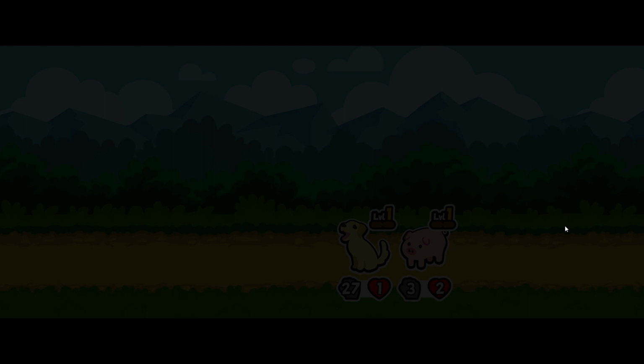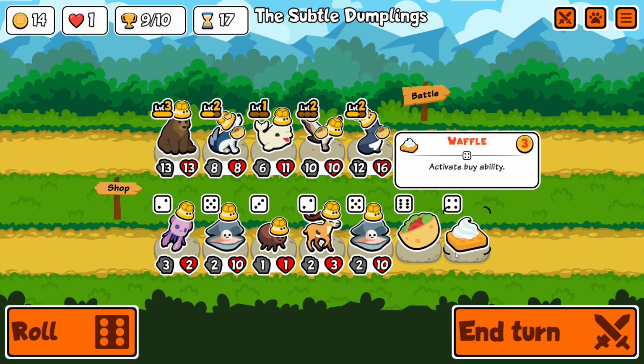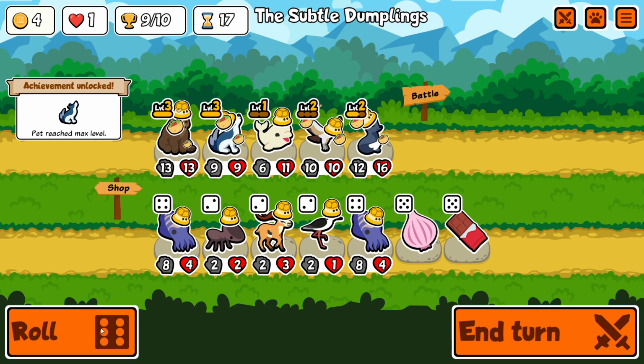What should I do then? A waffle, I don't have anything. Maybe I should give this Pita Bread so it doesn't die. I'll give the wolf chocolate. No, I'll give the, yeah, I'll give the wolf chocolate, fine. Now give me a silver fox, please. Or a chocolate, okay.